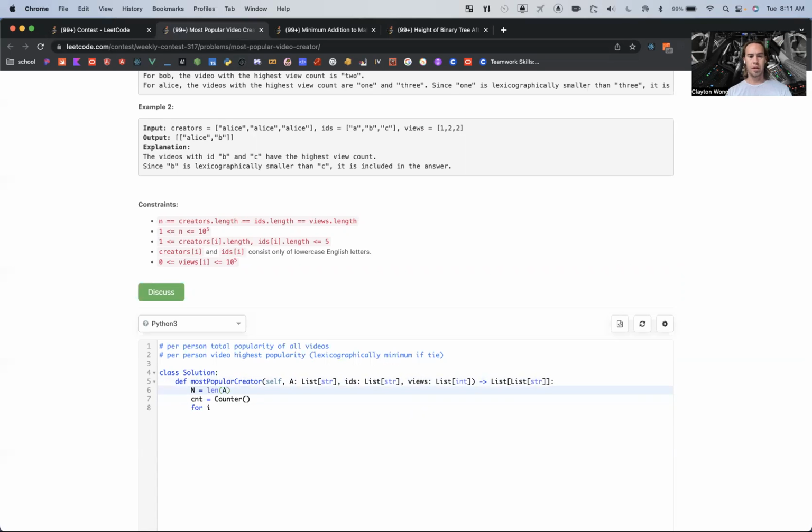And N is length of A, right, and range N. Count of A sub i plus equals views sub i. High will be 0. High equals maximum of high, count of A sub i.